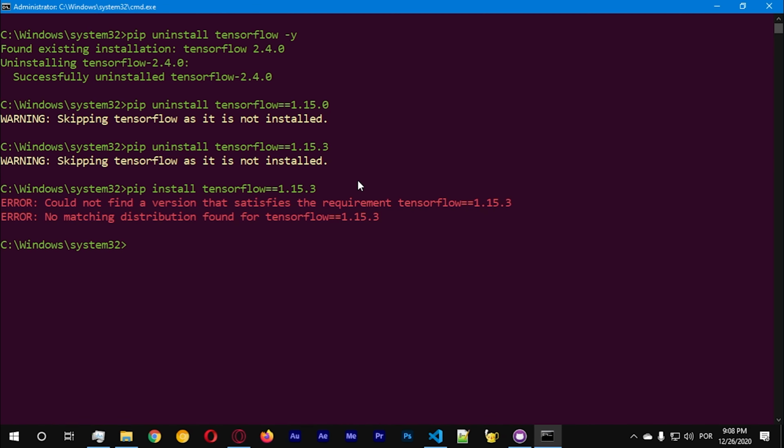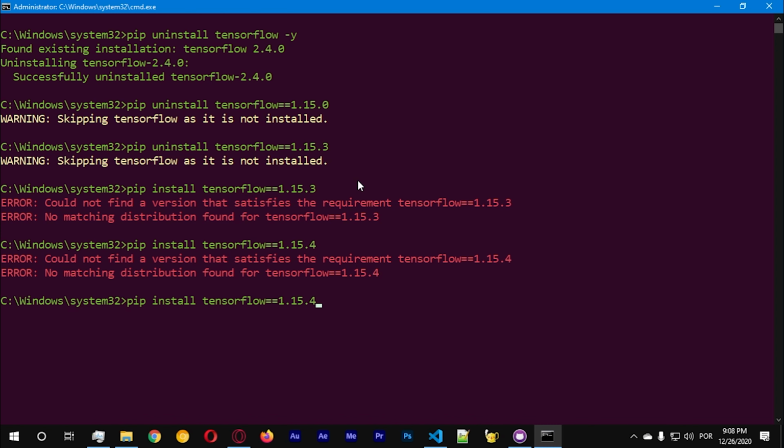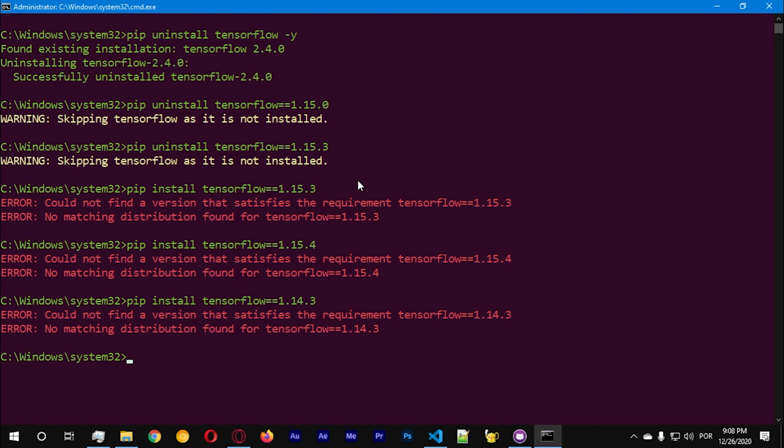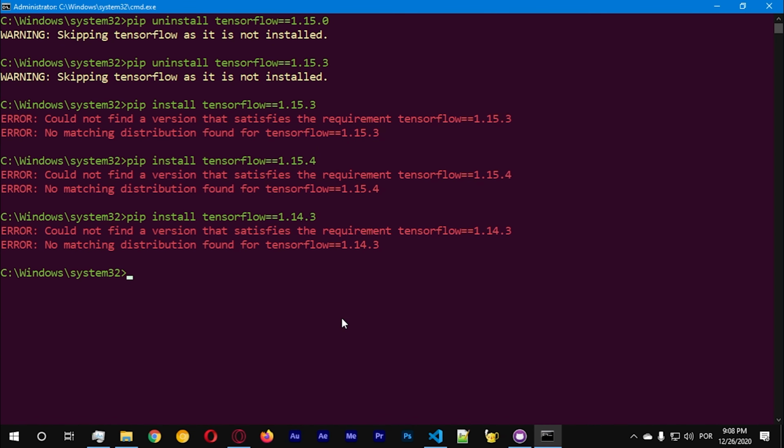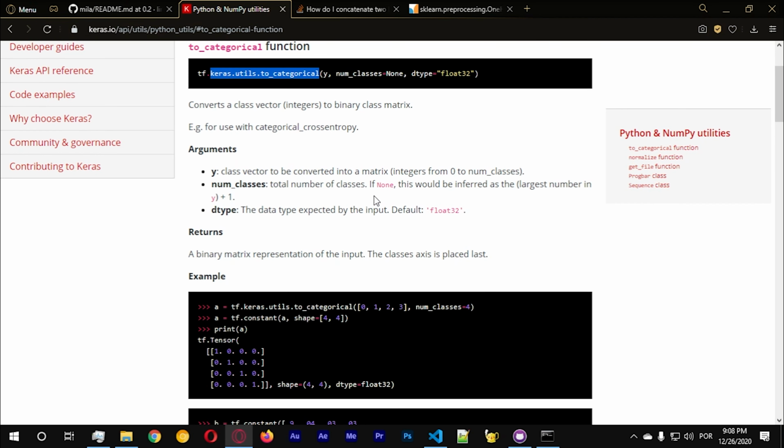I'm gonna use this. No, no, no. I don't have this one. Wait, what? Let's go to TensorFlow again. I need to use a version of TensorFlow that works on my computer.